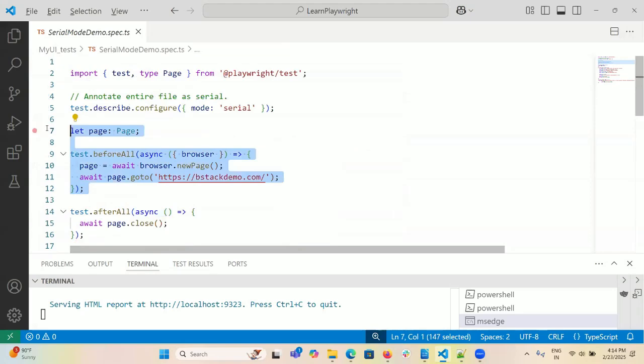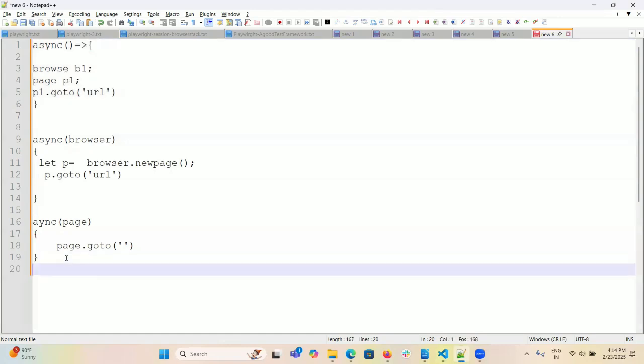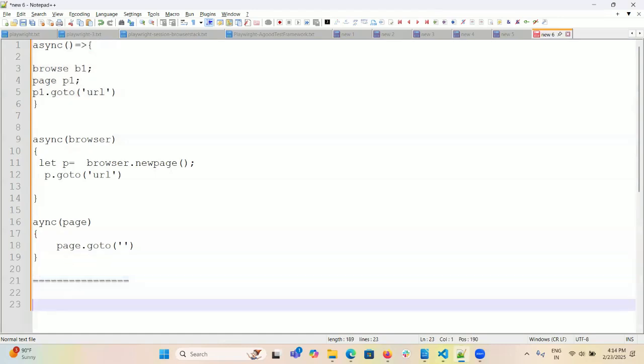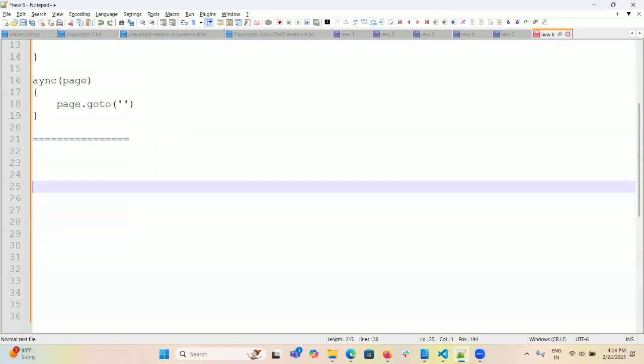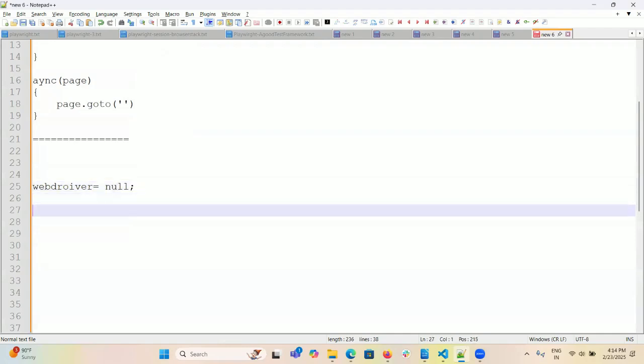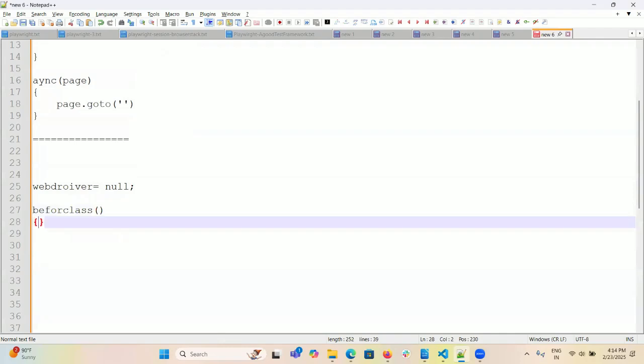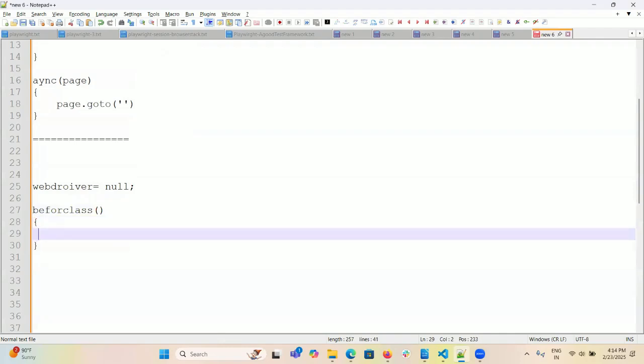Same as in Selenium. If you have worked with Selenium, you declare the WebDriver as null, or probably make it static so that it will be available. Then at before class level or before test level, you say my WebDriver equals new Firefox driver, or whatever capability you want to set.